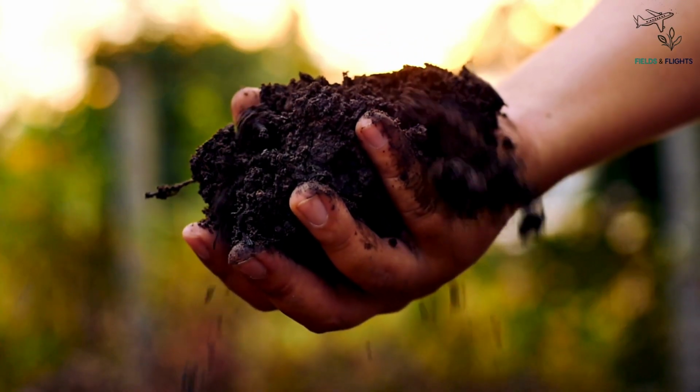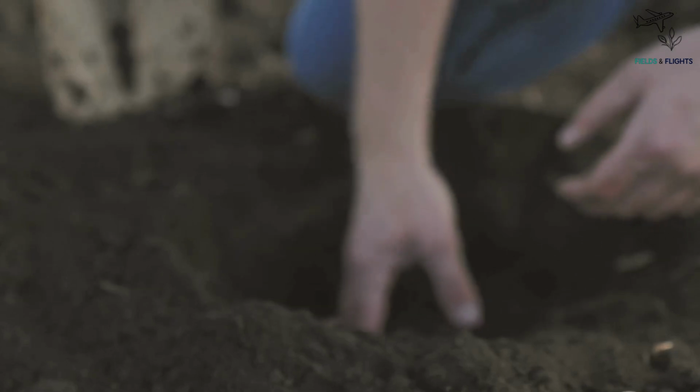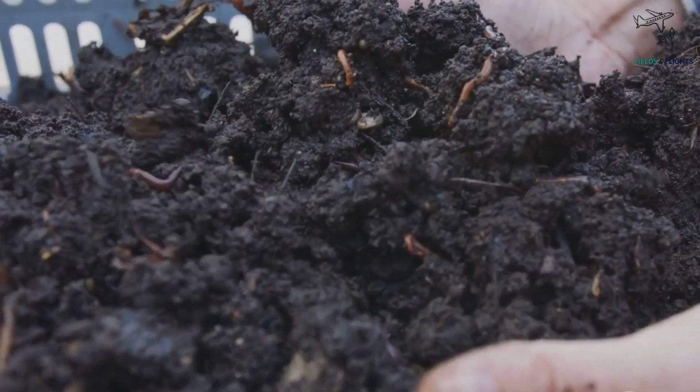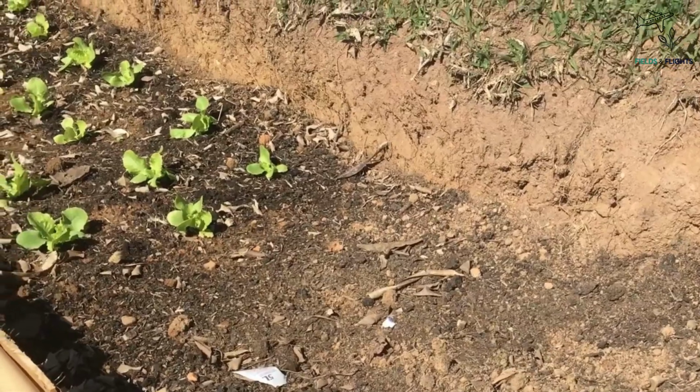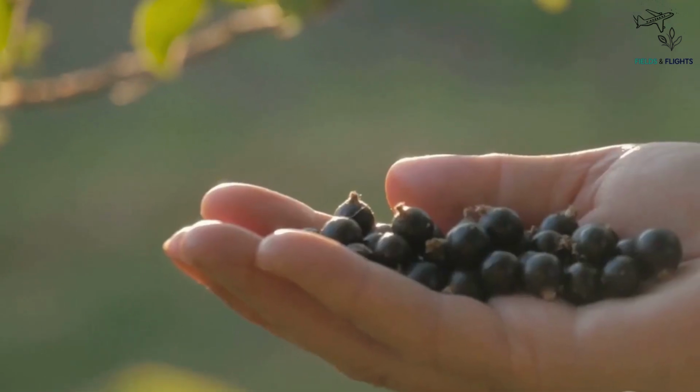Blackberries thrive in well-drained soil. They do not like to have their roots sitting in waterlogged conditions. This can lead to root rot and other problems. If you have heavy clay soil, it is a good idea to improve its drainage. You can do this by adding plenty of organic matter. Raised beds can also be an excellent solution for areas with poor drainage.